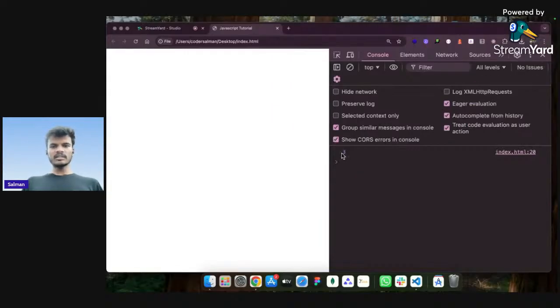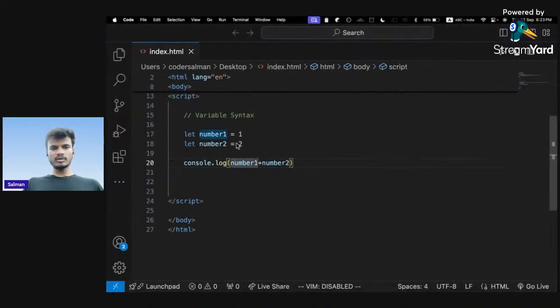You can see the three is printed over there, right? So this is how we can do mathematical operations in a program. This is an operator. So now let's see what the operators in JavaScript are.